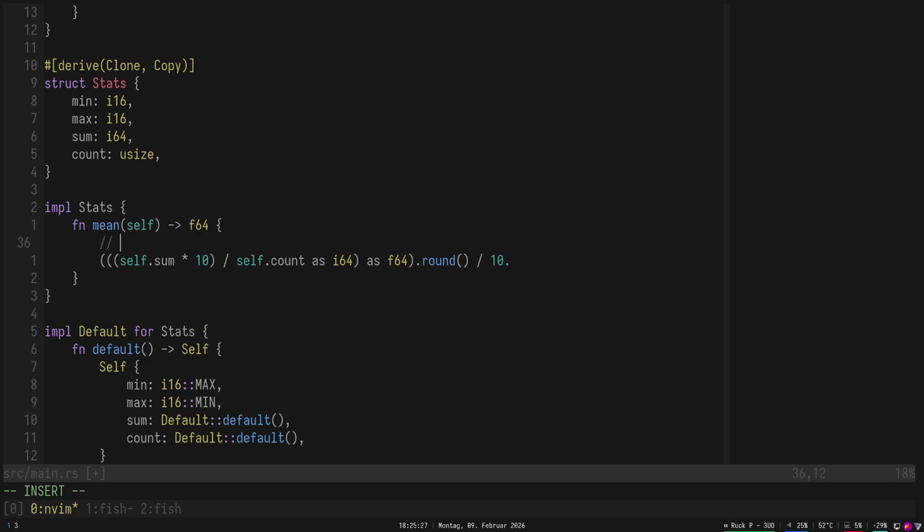Right, so we take the sum, then we multiply by 10. Then we divide by the count, which will give us like 43.93. And then we cast it to a float, and then we divide by 10. Which does that, and then we round it, and then we divide by 10. Which might be slightly faster, because now we're not doing the same floating point division.